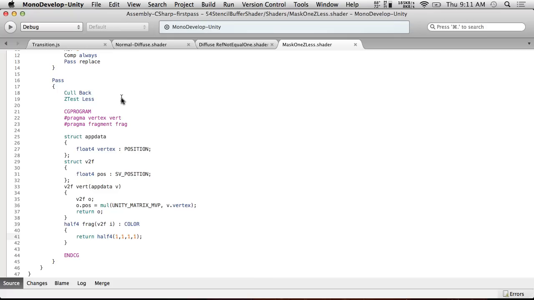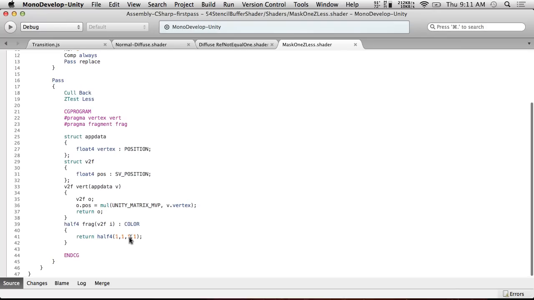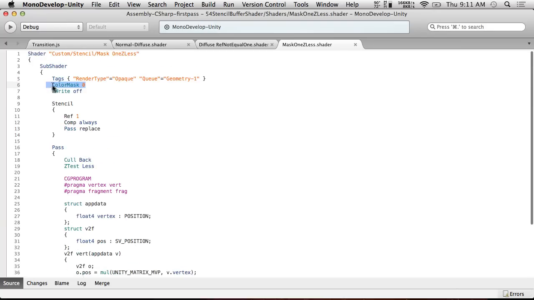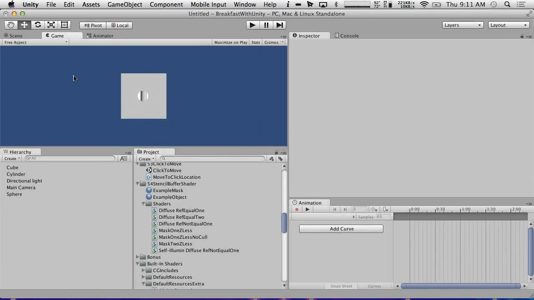So I'm finding questions I have myself. It's obviously working, but I have some questions about how it's working. Color mask 0, there it is. That's how it's working. I was sitting here thinking this should actually render some color. So if we comment out color mask and save, let's see what we see. Yeah, there we go. You'll notice here that now the background has become white.